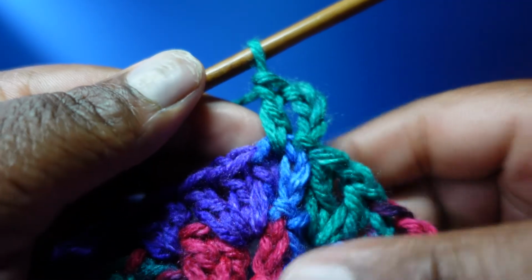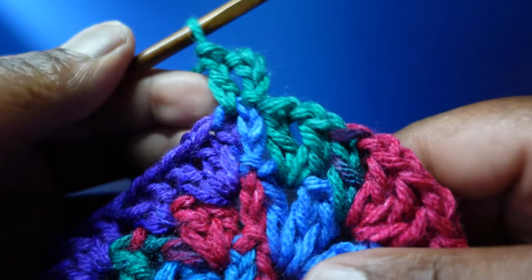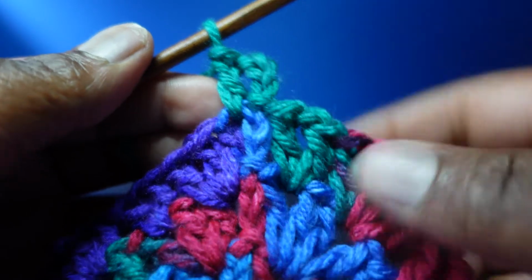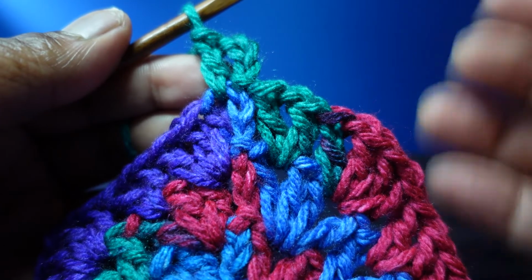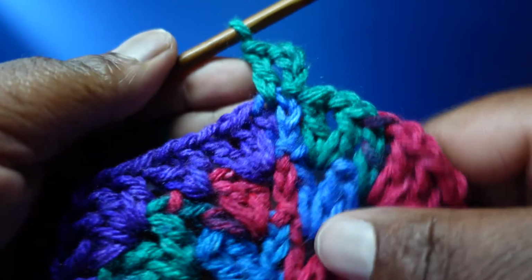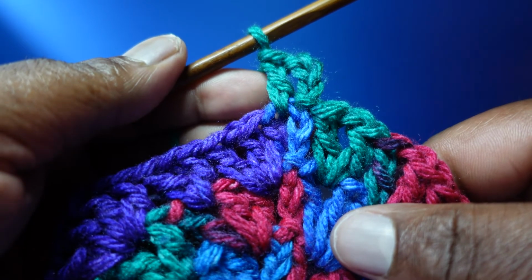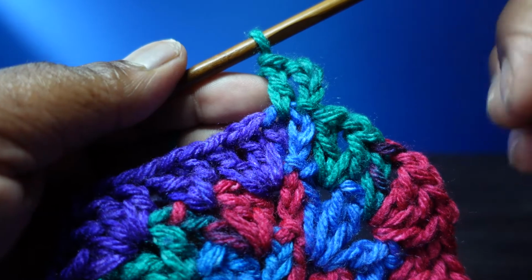Okay, so now this is not an increase round. So that means that once you're done with round 4, you should have the same number of stitches as you had in round 3, which is 42. Because this is not an increase round, that means that we're going to maintain the same number of stitches. So in every V-stitch around, you're only going to put 1 V-stitch.